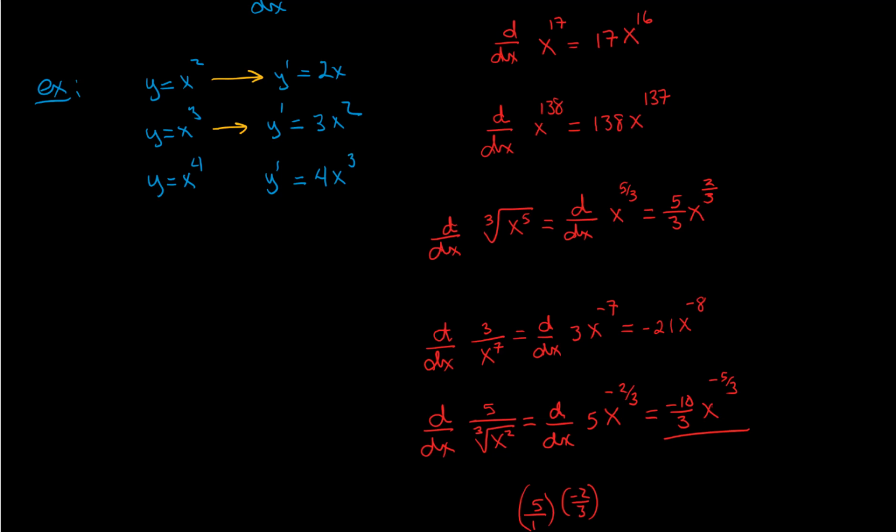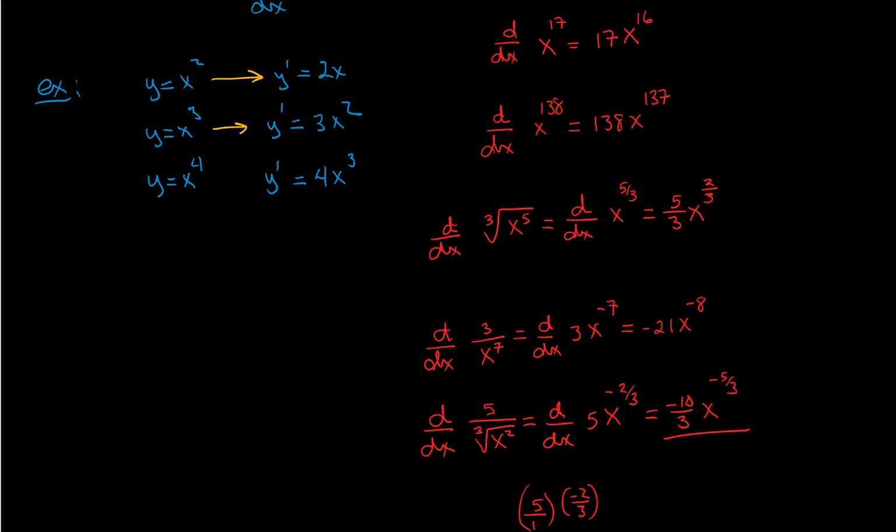How about this one? Imagine you had to take x plus h to the 138th power. That would take a while. Well, the beauty of the power rule is you can look at it. The 138 winds up being the coefficient out front. We have the variable x raised to 1 power less, the 137th power. And it's just that easy.